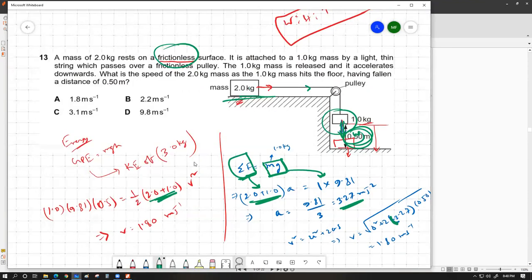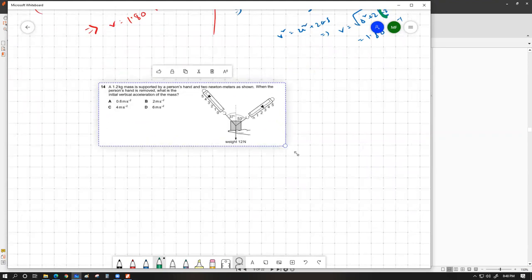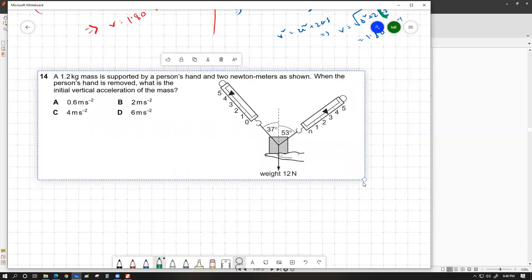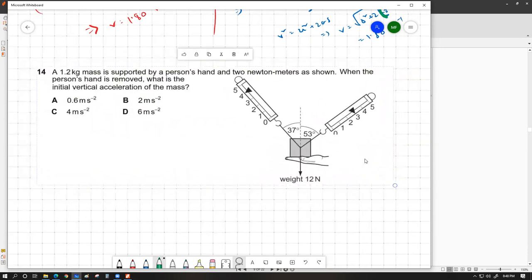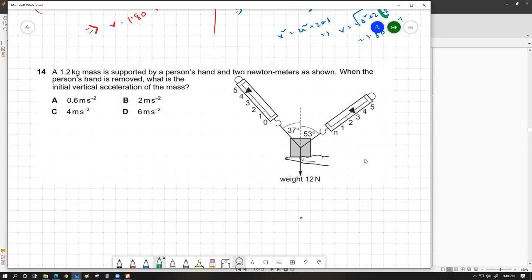You need to understand that people willingly or unwillingly choose this kind of weird angles, 37 and 53. The answer is, they willingly set these two angles, whose values look pretty weird, but behold, if you add these two numbers you get 90. Do you get 90? Yes, sir. So the vector sum of a 3 newton and a 4 newton force is actually 5 newton upwards.